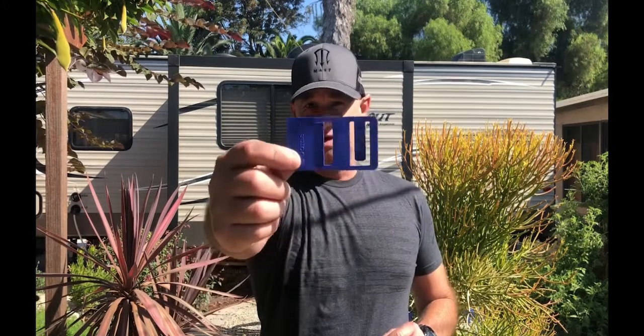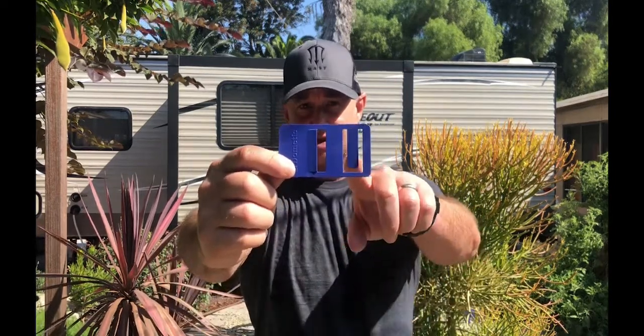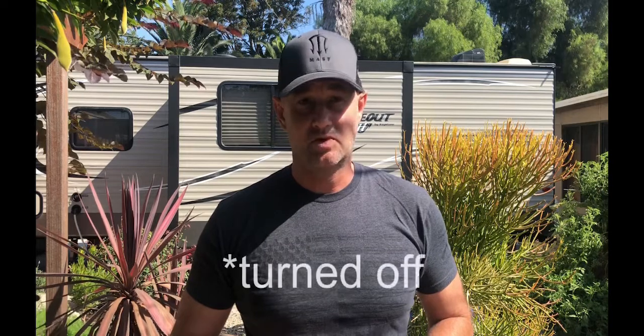One might even say one of the mysteries of RV life — you may have seen one of these in your RV or travel trailer when you first got it. What it is is a clip for the refrigerator to keep it open. You put this little clip right here, it fits right in the latch of the refrigerator, props the door open so it doesn't get all musty when the refrigerator is off. Mine's for a Dometic refrigerator — I'm not sure if other brands make one, but this one is for Dometic.